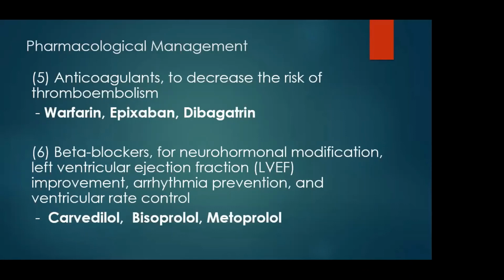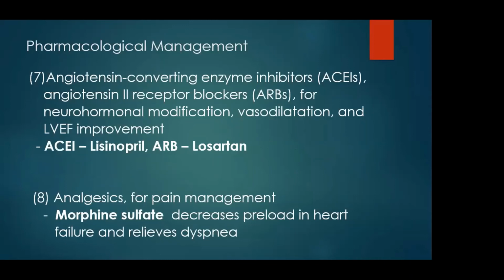Carvedilol, bisoprolol, metoprolol. Now, bisoprolol is very specifically beta-1 selective. Carvedilol is a broad-spectrum beta-1, beta-2, and alpha-1 blocker. So bisoprolol is mostly preferred. You have angiotensin converting enzyme inhibitors, and of course we can't forget analgesics for pain management. Along with that, it also decreases the preload in heart failure and relieves dizziness. So that is the group of medications we looked at.